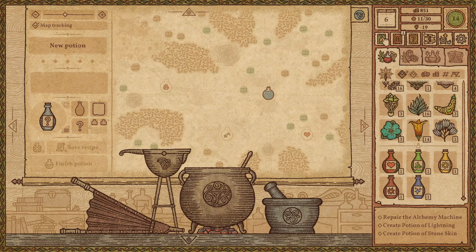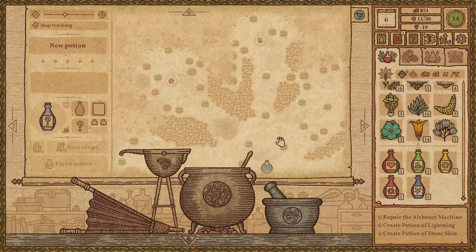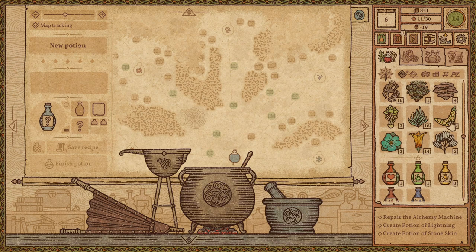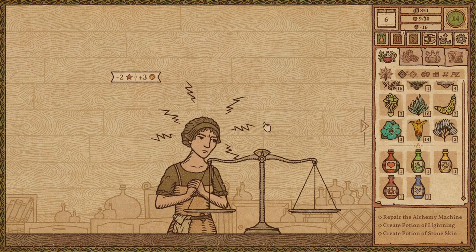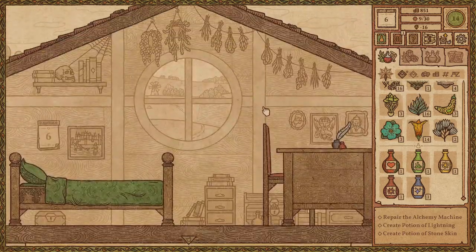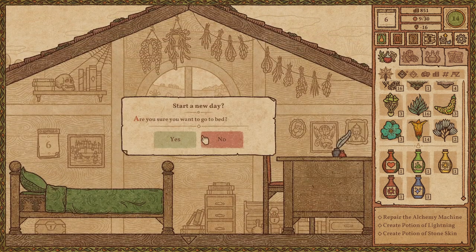Alright, so the swiftness potion that we have in the book requires a ton of stuff we don't have. Does anything else really carry me upward? No, right? Yeah, so I would need a bunch of wind bloom that I do not have. Oh, that's not what I wanted. What I wanted was this. You could not handle my strongest potions. Okay. So what is left? Lightning and stone skin. And the repair of the alchemy machine, of course. You know what? Let's just get more ingredients.